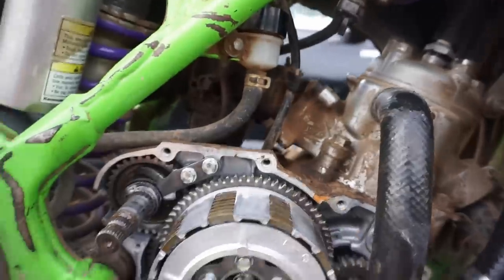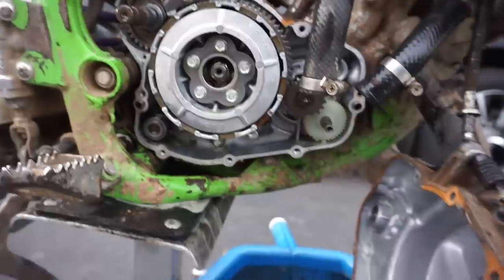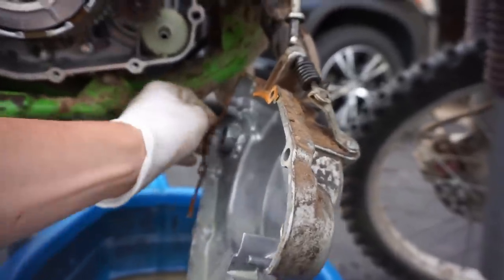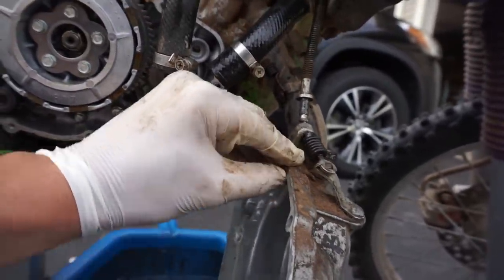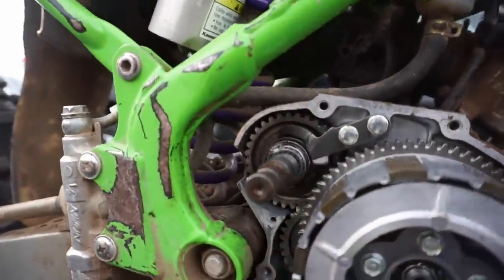I'm just gonna try to get these gaskets off the outskirts of the case, and then right here, pick these off, because we won't need these anymore. Gonna order a new gasket for it as well. And yeah, so we don't have a ton to fix. It's just gonna be hard to fix that gap right there, that huge hole in the case.